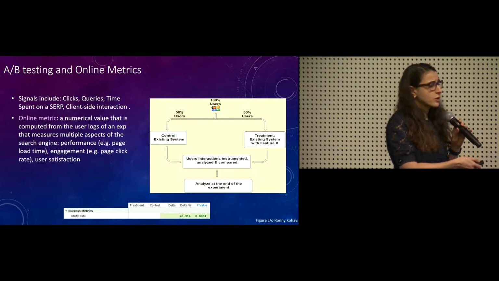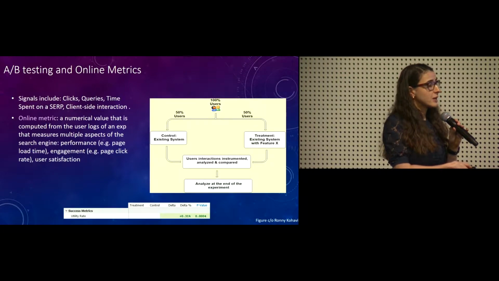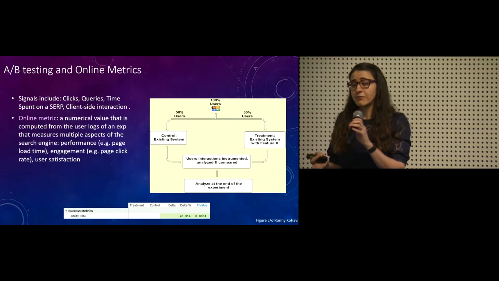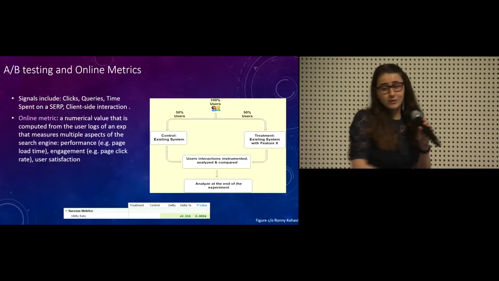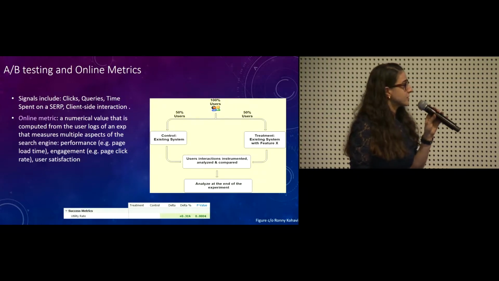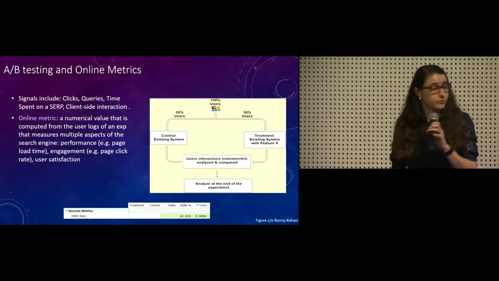So we produce these scorecards. You'll have a metric. It has a value on treatment, a value on control, and then we do a statistical test to verify whether the delta that we see is actually statistically significant or not. All of these values are obfuscated for confidentiality reasons, so I'll be just showing percentage deltas and p-values for reference.